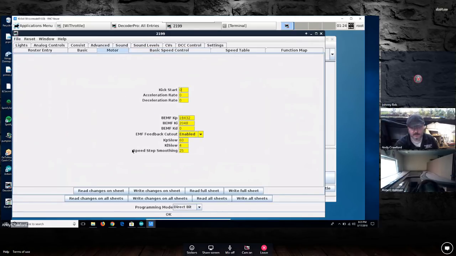David's asking, in the IP host / host name in JMRI, what would the IP be of the router? That depends on how your router's set up. Well, and that's also assuming you're doing network. If you're doing networking, as opposed to USB, so if you have it directly connected to the JMRI computer on USB, then you want to select the serial type of interface. If you do choose to do networking, you need a mega with things that Robert's not covering today on how to set up the network.